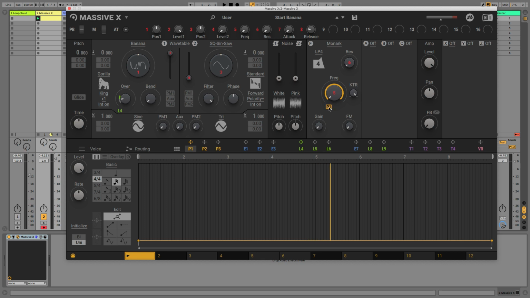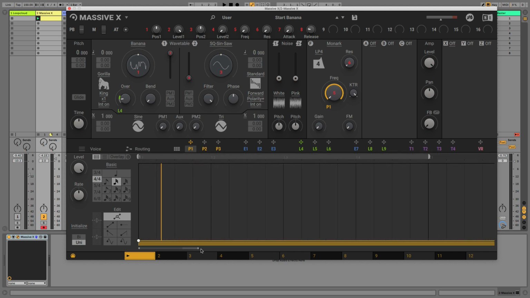I'm just clicking on P there and then dragging up and down to do that. So if I set the range to max here, now we can draw a curve here and then it will modulate this control up and down. First though, I'm just going to change the length by clicking and dragging at the top, so it's just a bar long, and then zoom in by dragging the bottom.